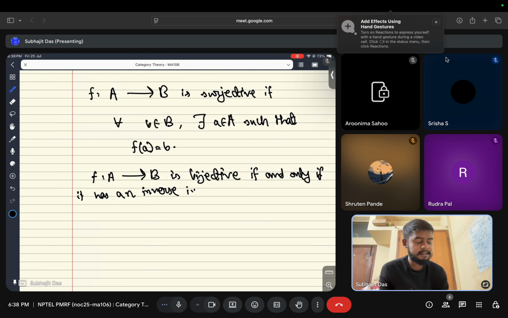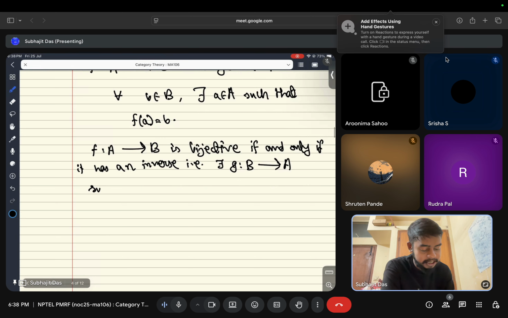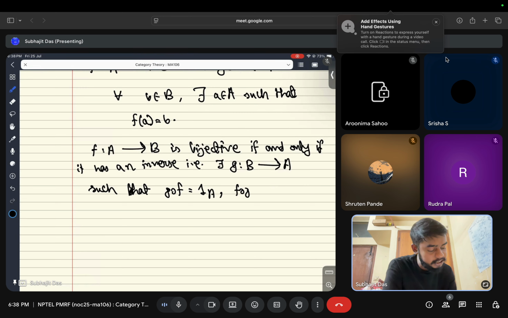That is, there exists a map G from B into A, in the opposite direction as that of F, such that G composed F is identity on A and F composed G is identity on B. We know this, right? This is an entirely external description of a bijective map, and this is what we will use to define an isomorphism in an abstract category.